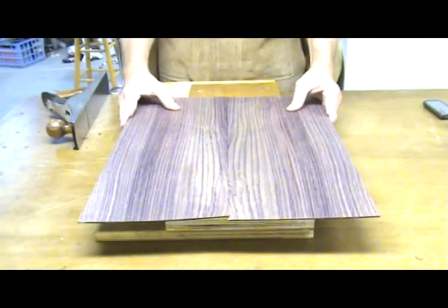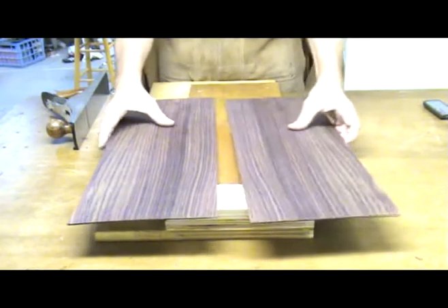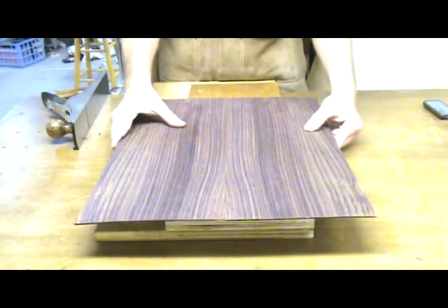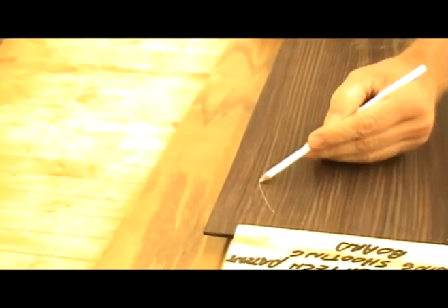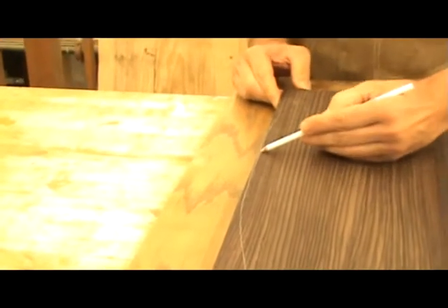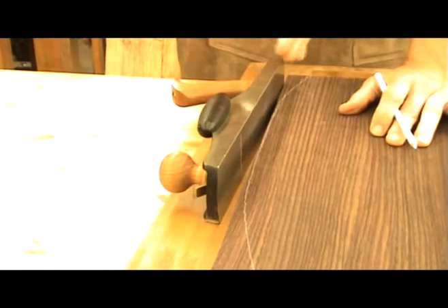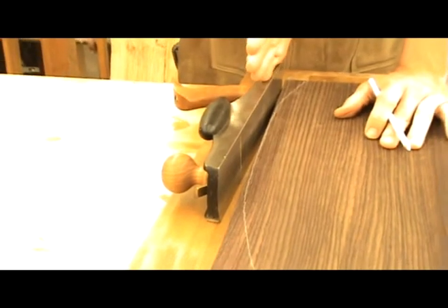Here is how to use this jig. Start by placing the top or back pieces on the jig. Make sure the edges you want to join are facing the side where the plane goes. You can do one piece at a time or both pieces together. If the edge has a convex shape like I am showing here, your plane will tend to follow this shape and plane it into the edge.